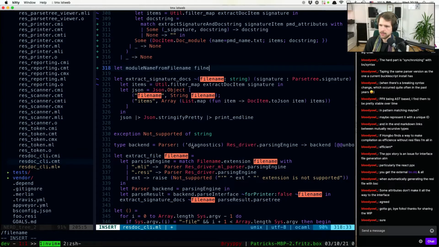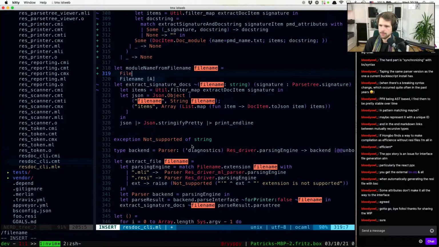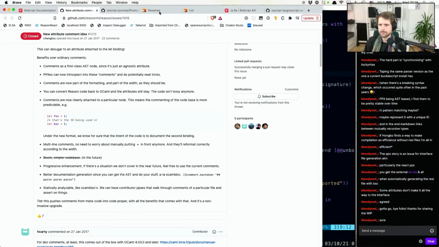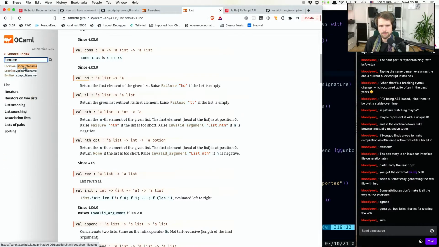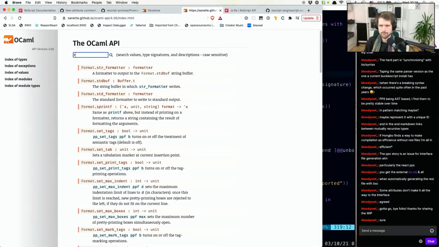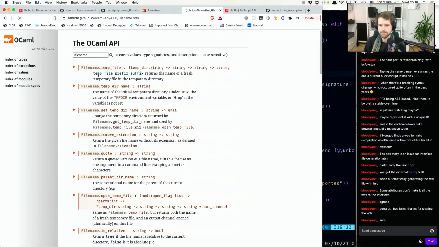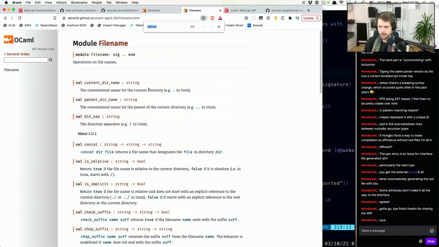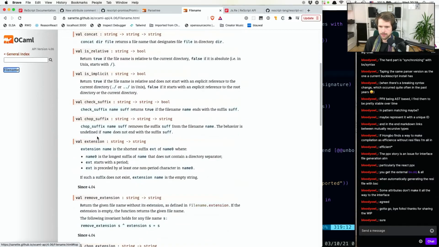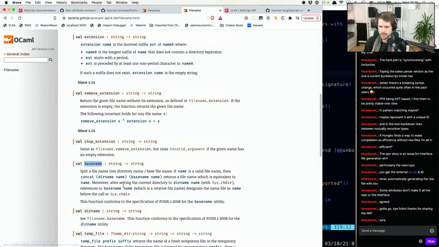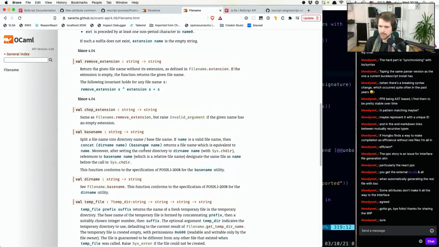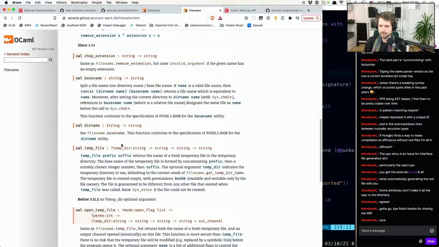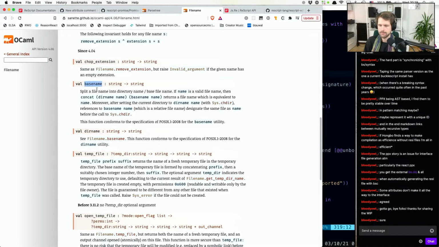We would just get the file name and then use Filename dot base name, I think. Split a file name into directory name and base file name. If name is a valid file name, then concat. But there has to be a function in the compiler somewhere that does exactly that.